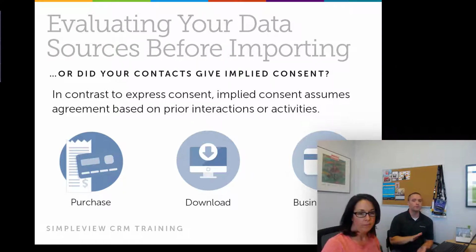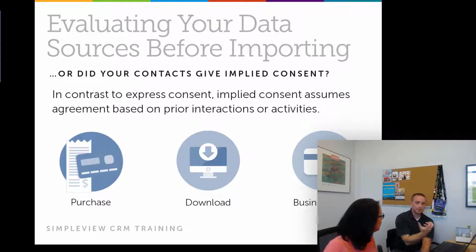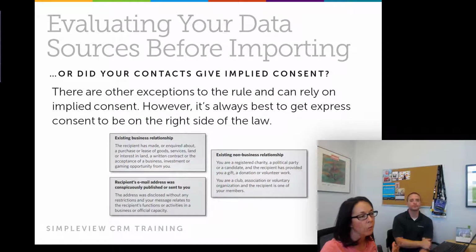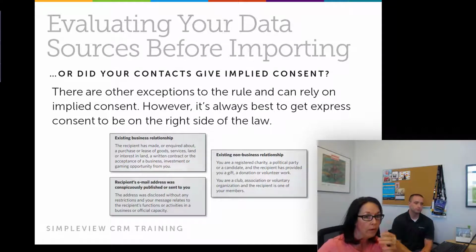The key thing here, guys, is to be careful with the language, and when someone opts in, what are we actually agreeing to? So in other words, you've got that sheet. You have to know where you got it from, what kind of consent you have, and what you're going to do with that data later on. So all of these slides, everything we're talking about is what you want to do with that data later on. You're looking at explicit consent versus implied consent. When you put in your fields and you're mapping that data through, are you doing it correctly in regards to implied or expressed consent?